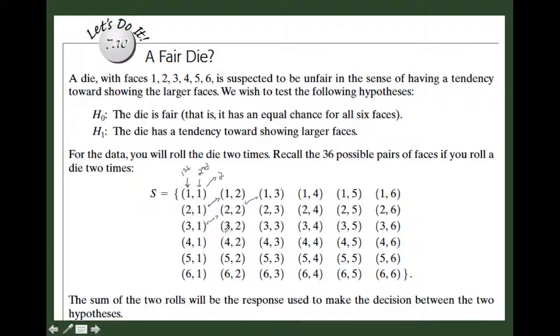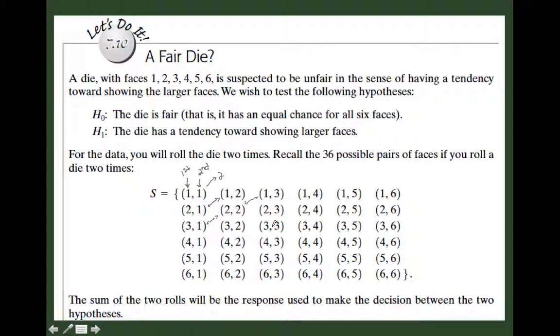Same thing's true for 5. Well, actually, not so, because 5 is odd, so you can't have a pair. But 6, for example, has a hard way, which would be 3 and 3. There are 1, 2, 3, 4, 5 ways to roll a 6, and only one way to do it with a pair of 3s, and so on. If you play craps, there are all those hard way bets, and the idea is that the odds are against you. There's only one way out of 36 to roll a hard 6. I don't remember what it pays. It's been a long time since I played craps, but the odds are usually pretty good.